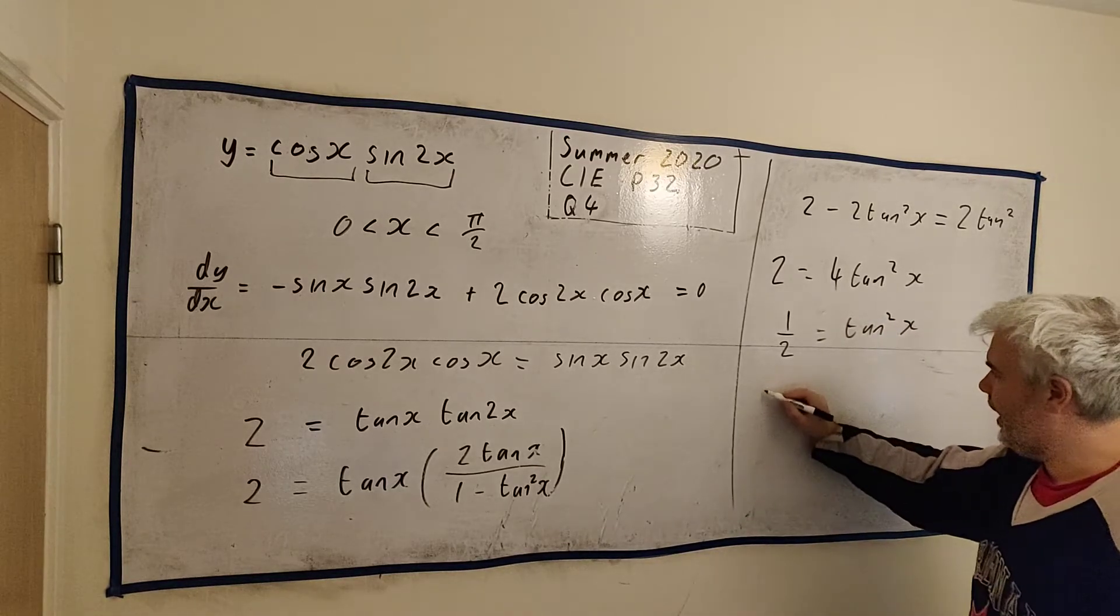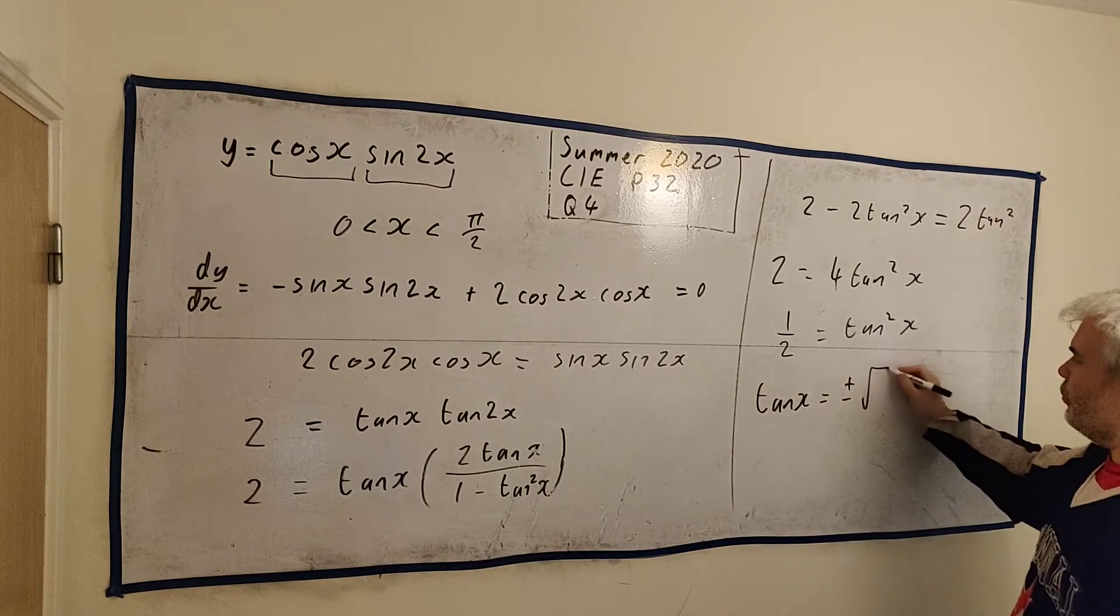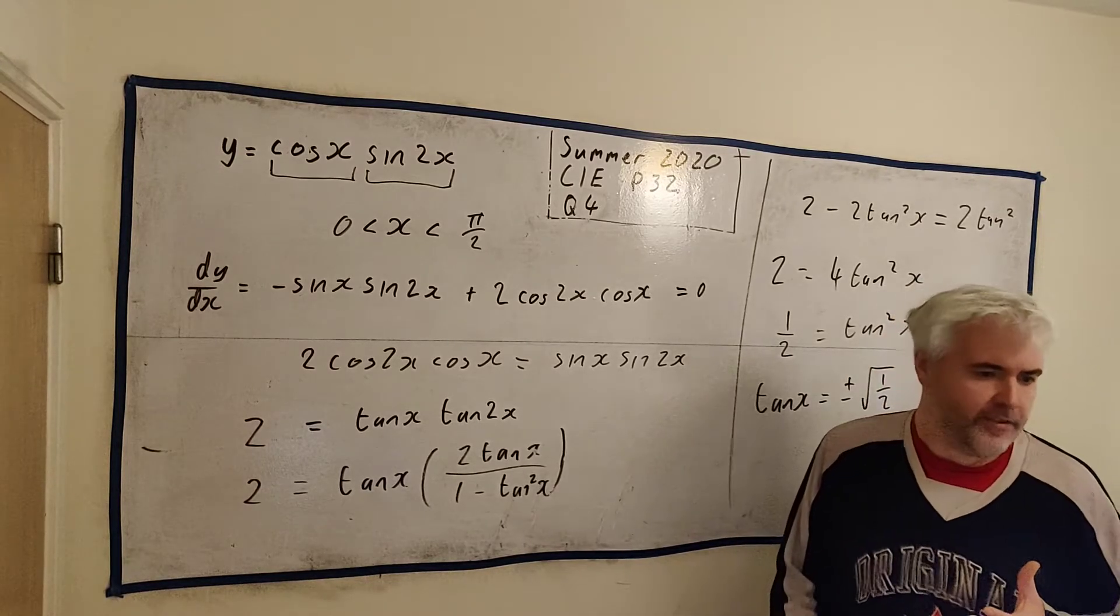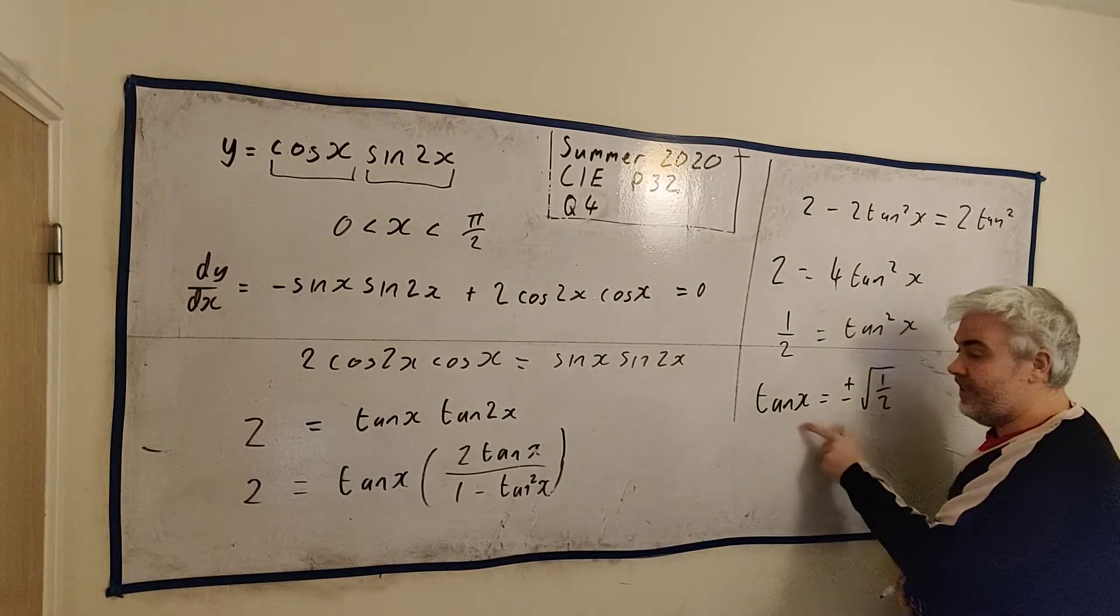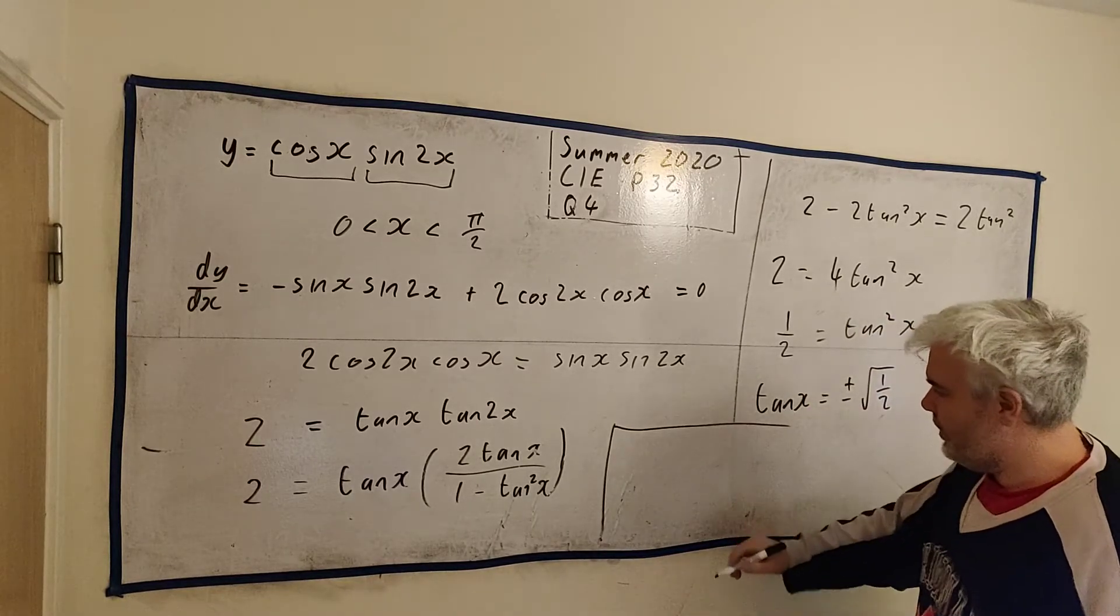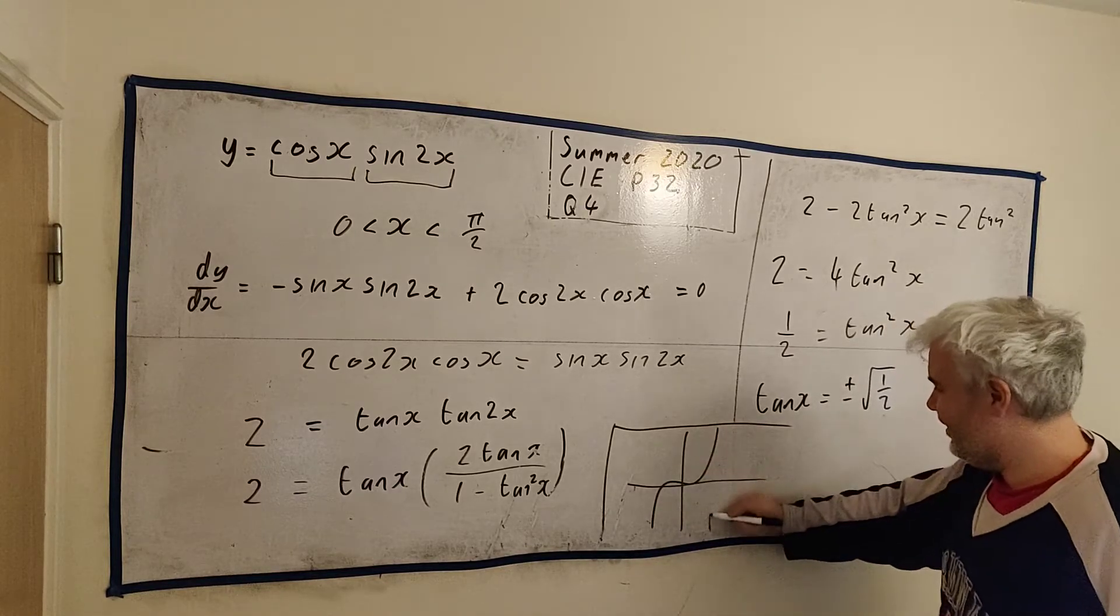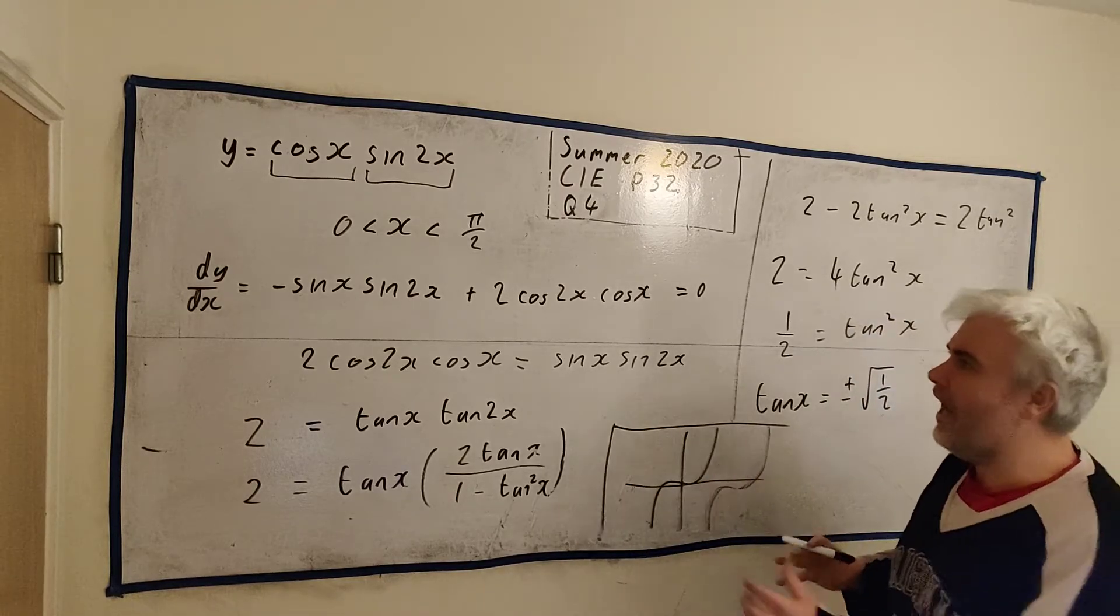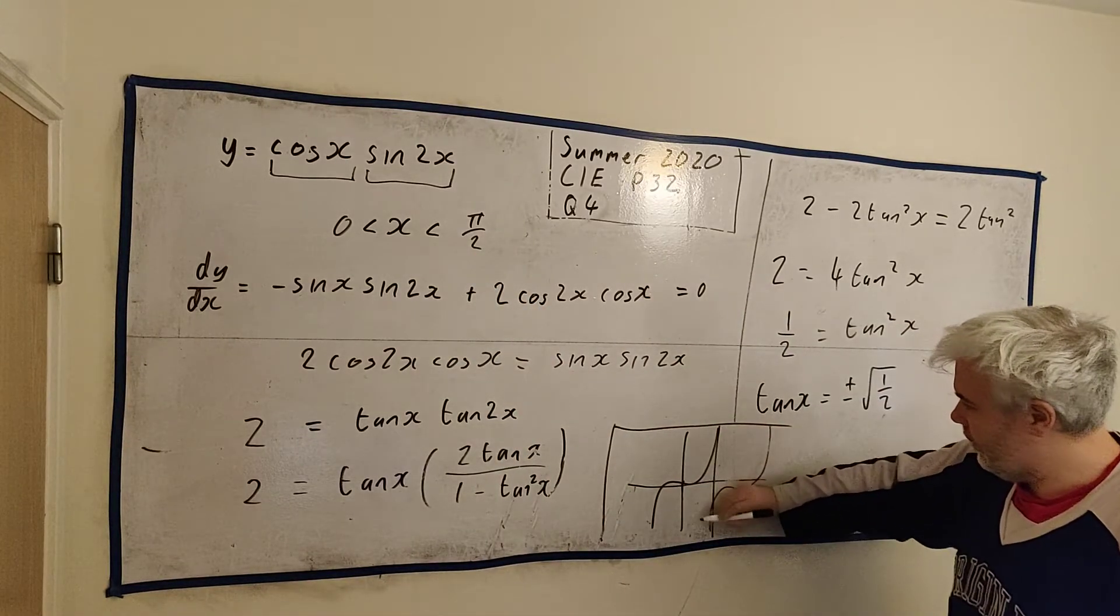Let's change that around and get the square root. Tan x is equal to plus or minus the square root of 1 over 2. Then we just need to solve this for x. Before I do that, let me point out that we understand tan x a lot. You don't have to. Calculator will do this for you. But we understand tan x a lot. It looks like this, and it looks like this. It continues on forever. But they only asked us between 0 and pi over 2. That's this world here.